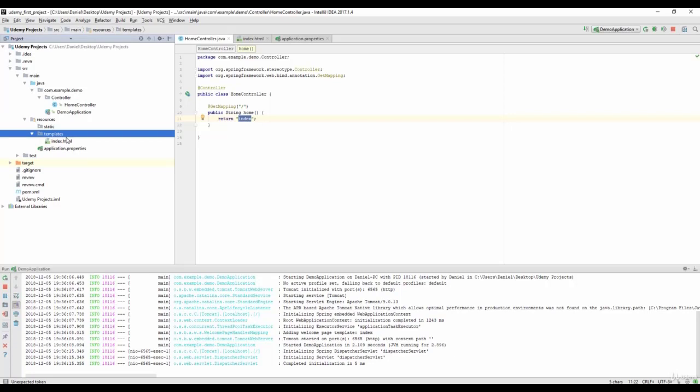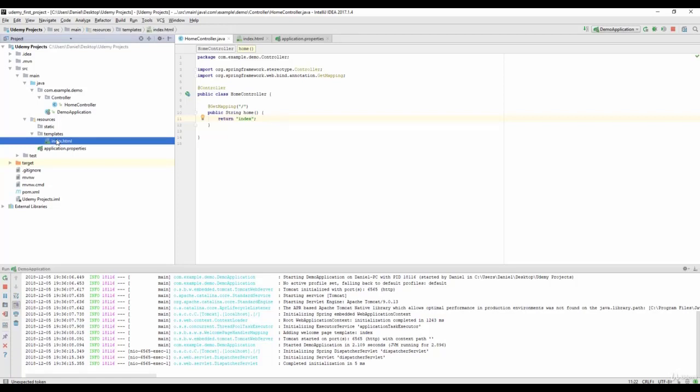actually coming from our resources folder under templates. There's something called index.html. By default, it just takes the name and says, well, if there's a file inside the templates folder called index, and pay attention to that, I didn't write .html, that's appended, so Spring knows, right? So it would automatically load this file.